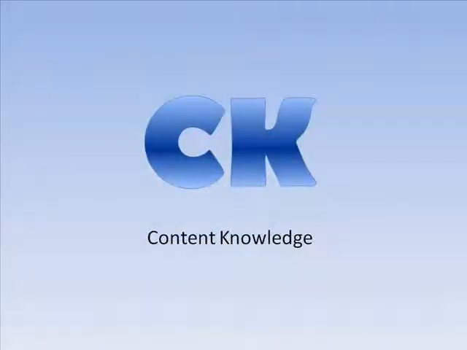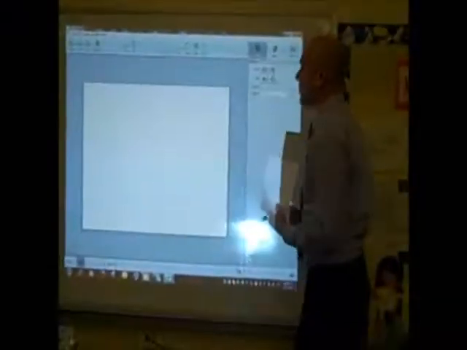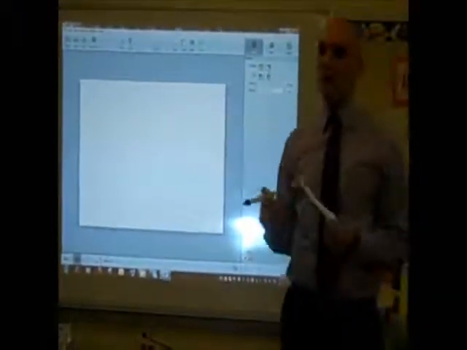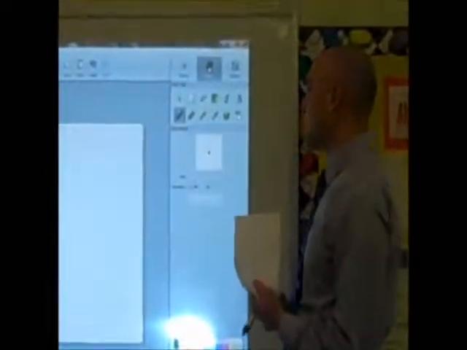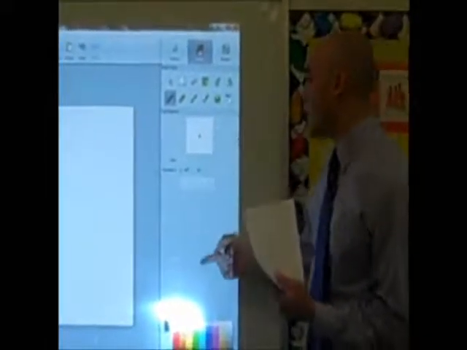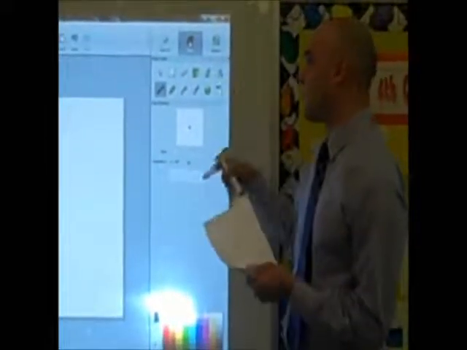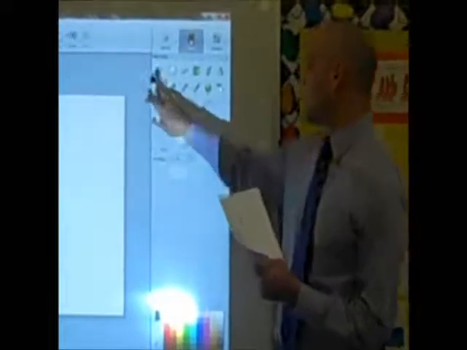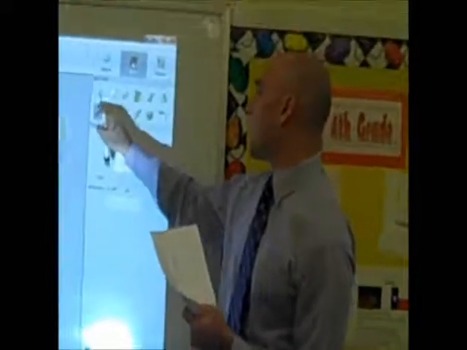The trainers were the Pixie content experts. The expert reviewed all the basic tools of Pixie for the teachers. I'm going to start with just a brief overview of how to use the paint tools. That's the paint icon. And when you click the paint icon, you'll notice underneath the tools have changed from the options icon. So I'm going to start here in the bottom row of the paint tools.